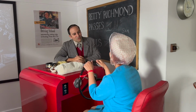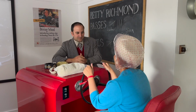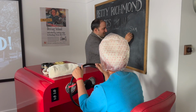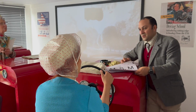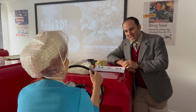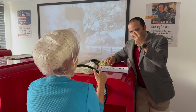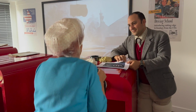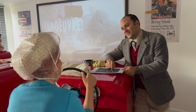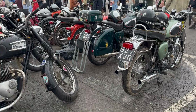Now, this was absolutely brilliant, and apparently it was exactly the same as how it was run in the 1950s and 60s. And well, I passed with flying colours, and part of that was because I used to drive a car with trafficators, so I knew what the arm signals meant, because the man told me that lots of people don't really understand those. But I thought, well, mate, I've got learned experience, because, well, no one knows what a trafficator is. And so if I hadn't used the arm signals, well, I probably would have died.